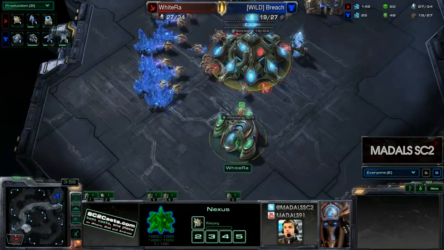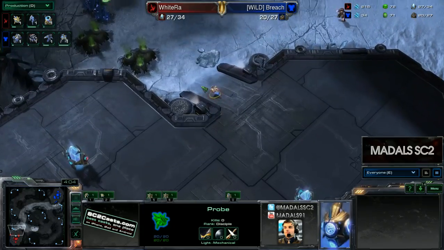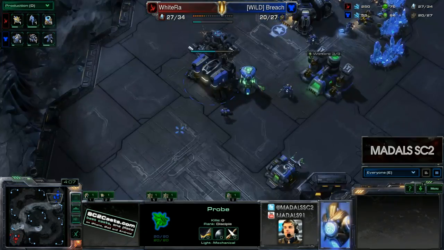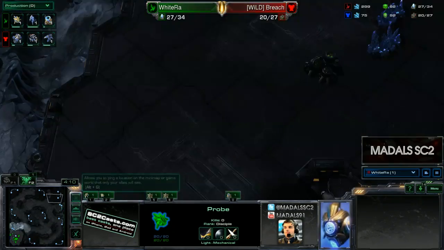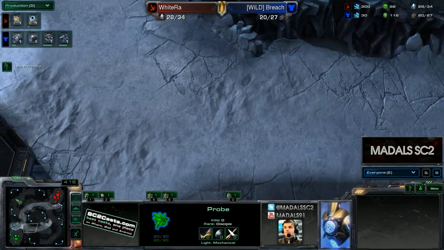No real sign of much else, no second gas taken yet. He's probably just going to go and take a natural Nexus now, because he's pushed this back, he's realised not too much is coming in. WhireRa hasn't actually scouted out anything yet. This is the furthest he can see. He hasn't ever dared go outside of his base.